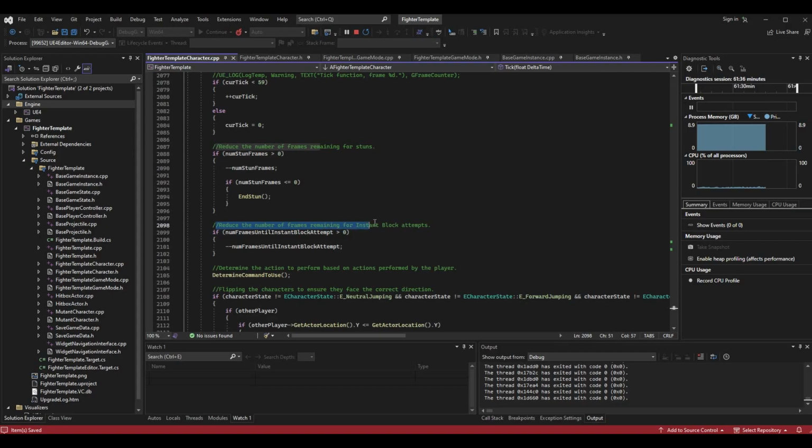So we want to reduce the number of frames remaining for instant block attempts, and we're just going to check and see if num frames until instant block attempt is greater than 0 currently, and if it is, we want to decrement it. Minus num frames until instant block attempt. And eventually it will reach 0, and you won't have to decrement it anymore, and it's ready to go. Once the player presses the block input again, it resets and the process continues.